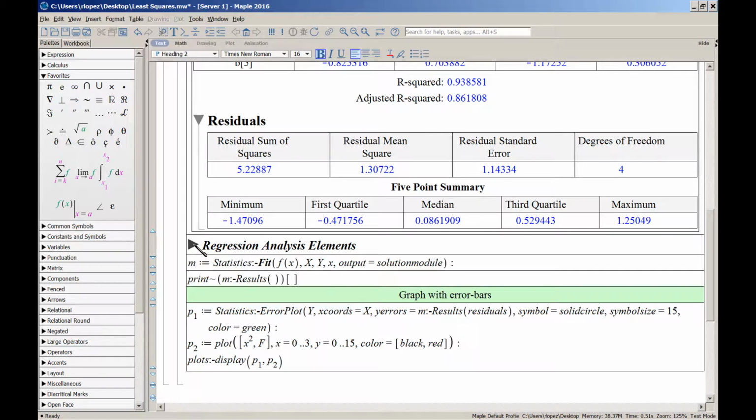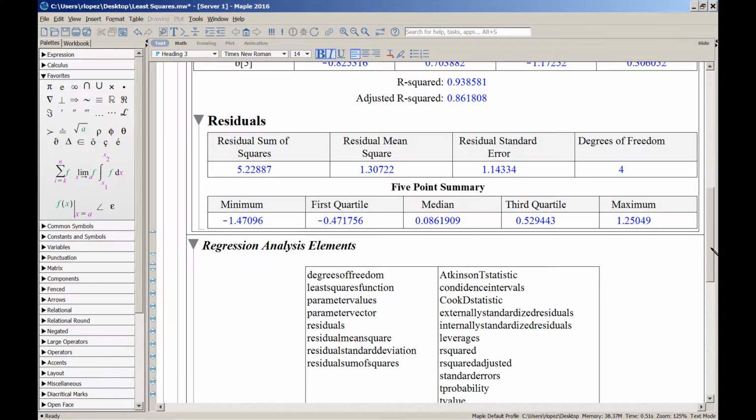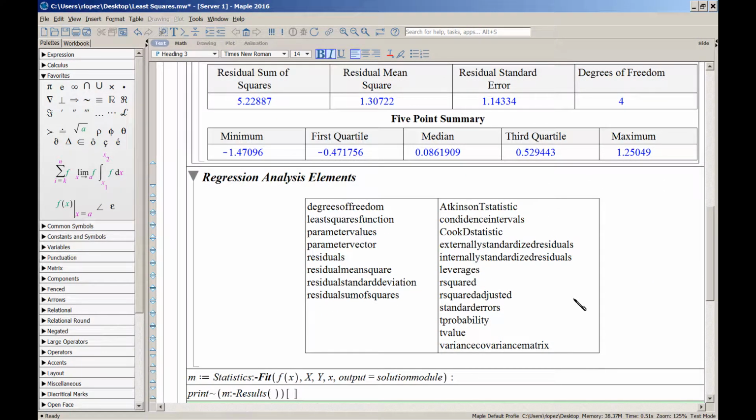The full gamut of regression data would be all 20 of these pieces of information in this table. The table is split into two parts. For a linear problem like we have, all 20 of these pieces of information are made available. For a nonlinear problem, just these 8.